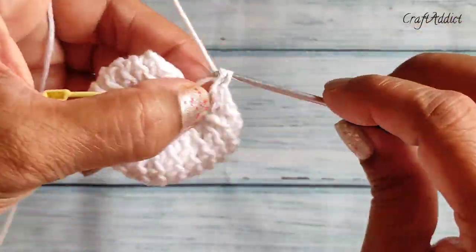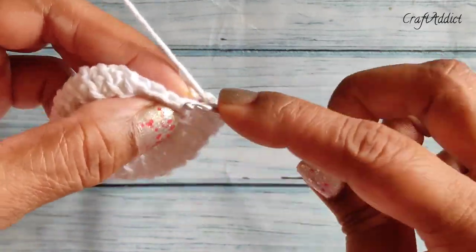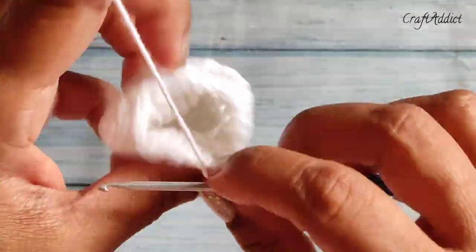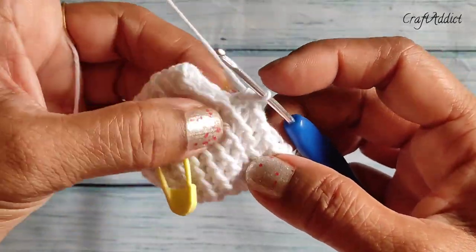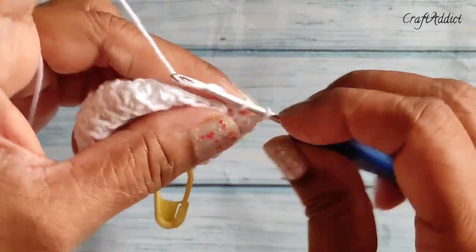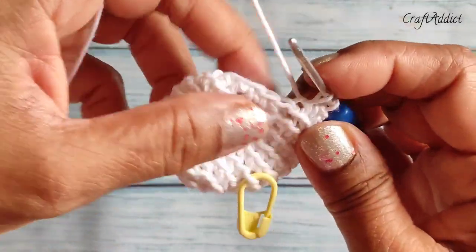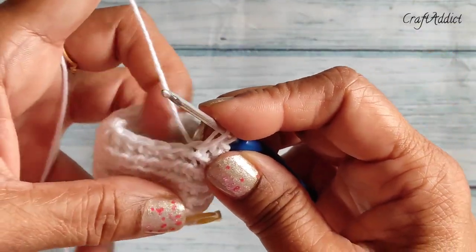So in this way, complete this round. Now I am starting the next round and this round we will make 1 single crochet and 1 decrease. In this way, we will complete this round.